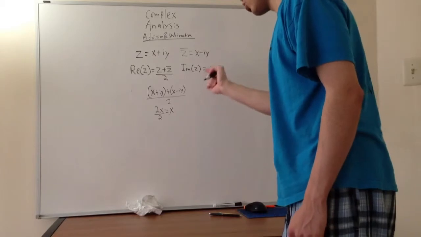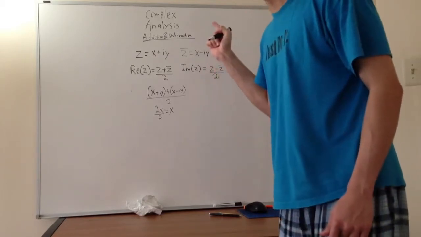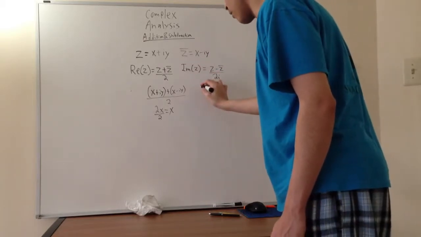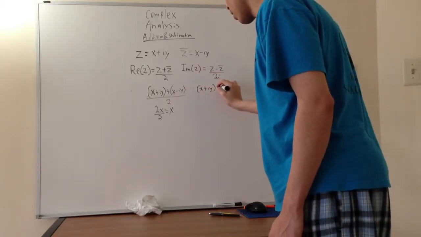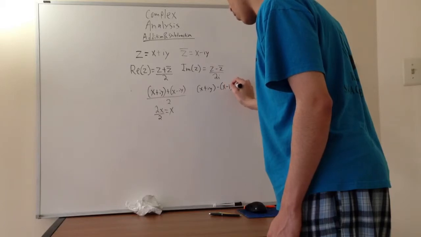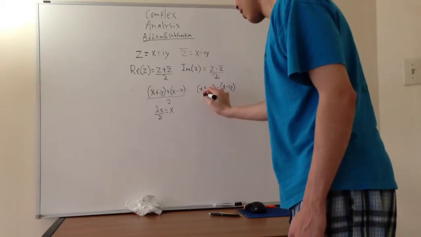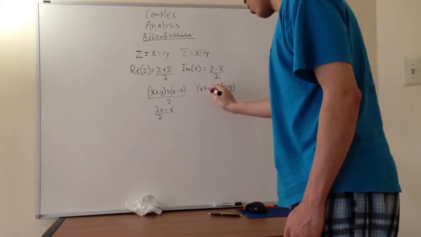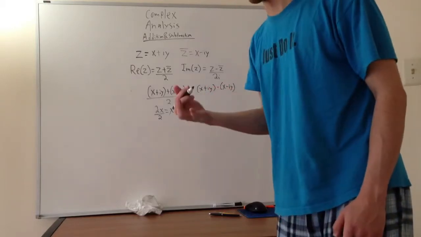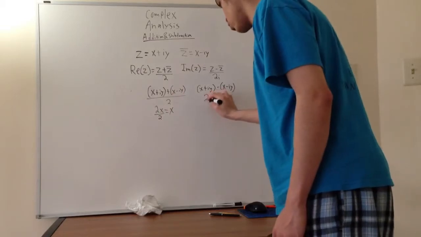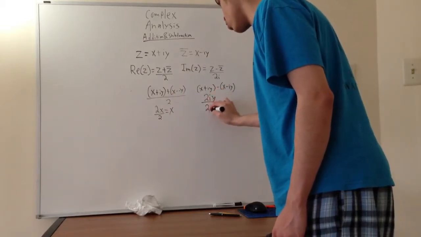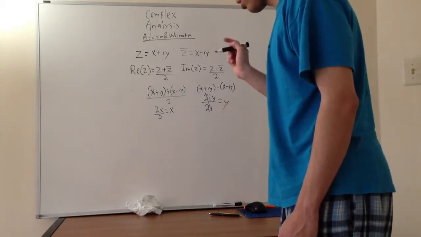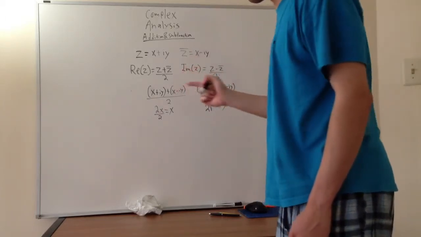Now, likewise, the imaginary part of z is just the y, and similarly, this is how we can find that out. So we have x plus iy minus (x minus iy), from the conjugate, and so the x's this time cancel. And I have iy minus a negative iy, which becomes 2iy. So we'll have 2iy over 2i, and as you know, the 2i's cancel, so you're just left with y. So that's this important formula to recognize.